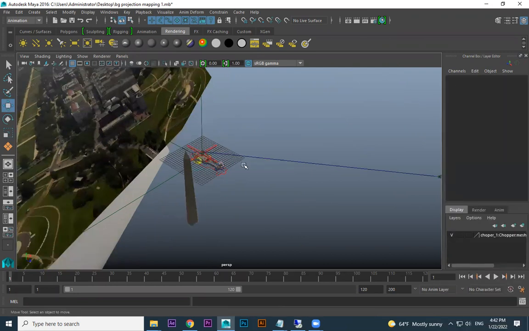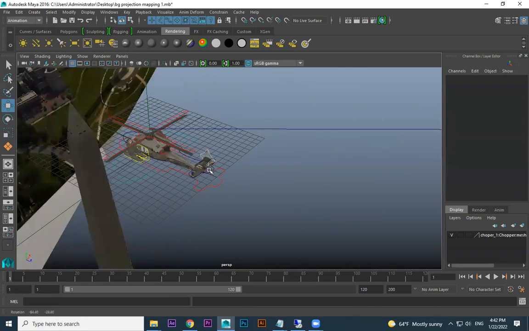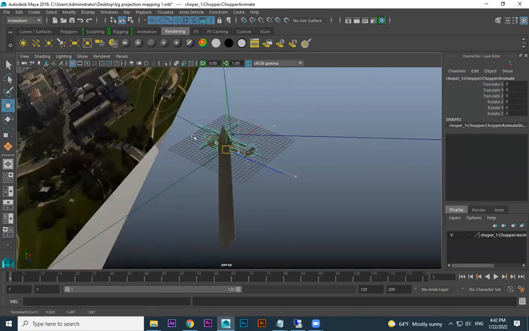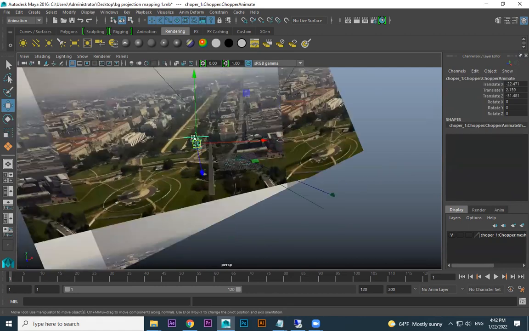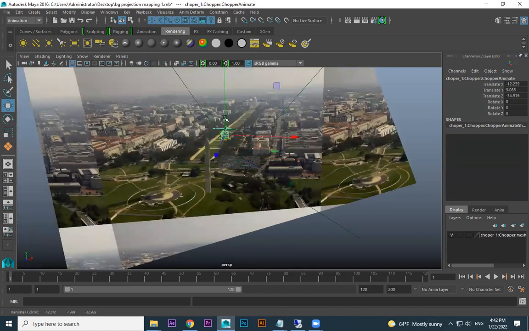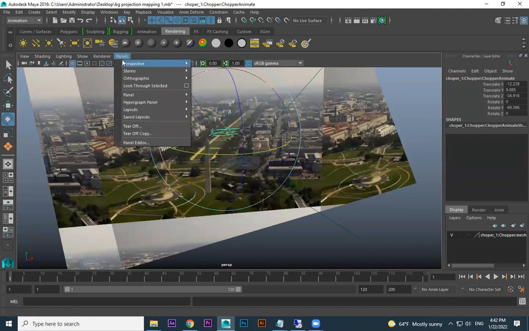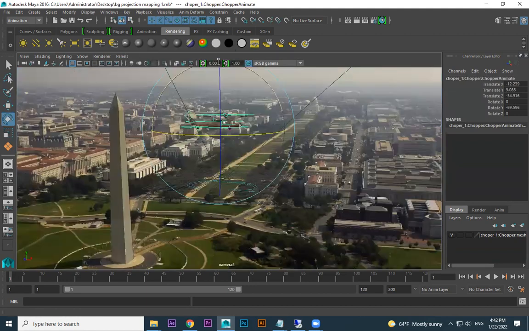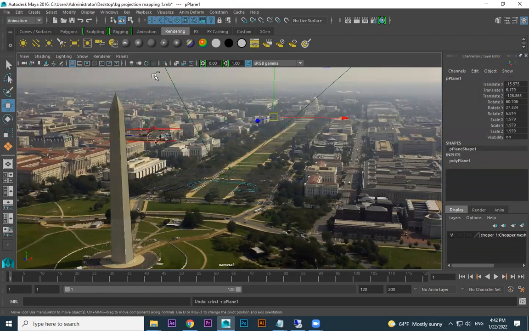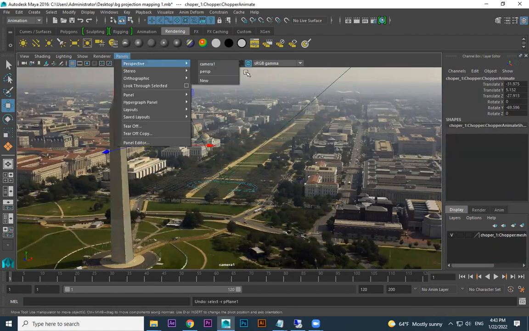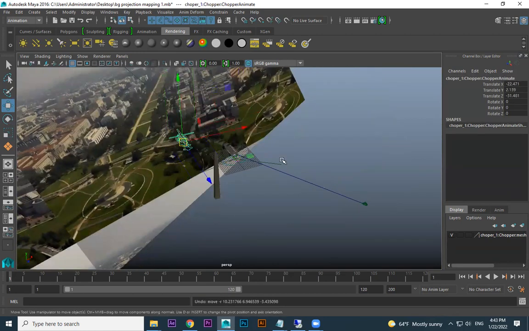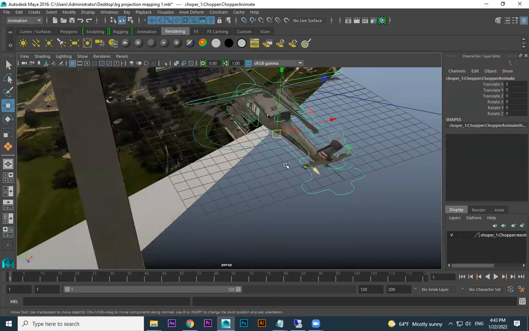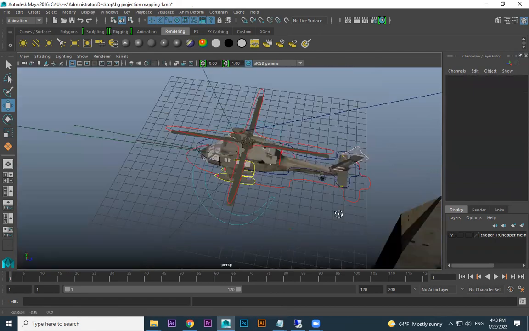Lock selection. Fine. So this is just a check. Is the size of the object okay? I think it's fine, right? It's cool. So go back. We can increase and decrease it, not a problem.